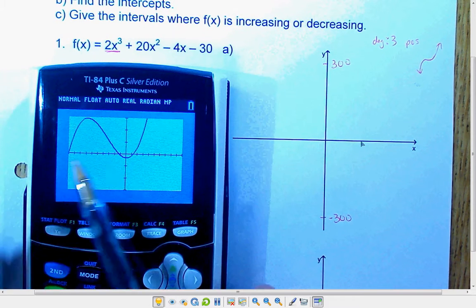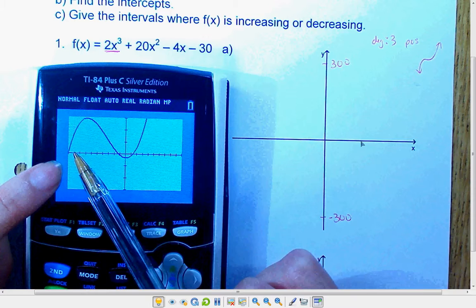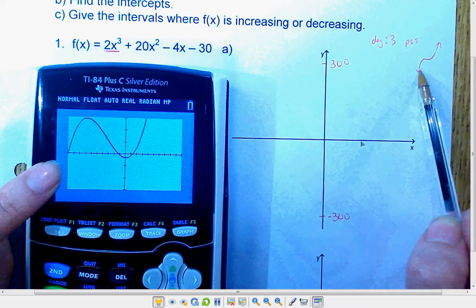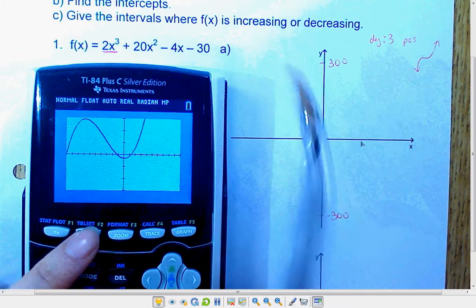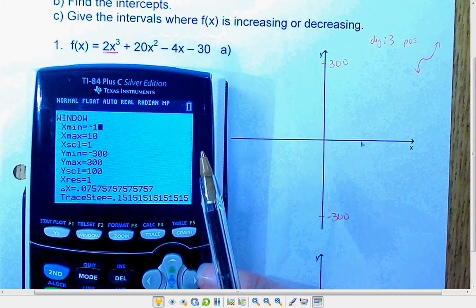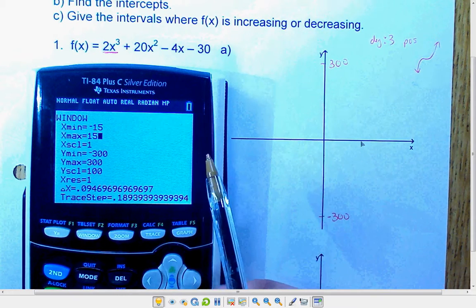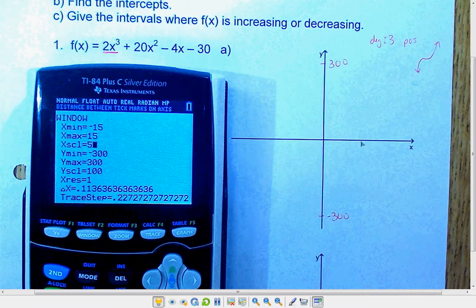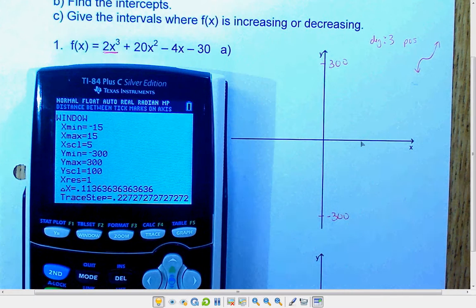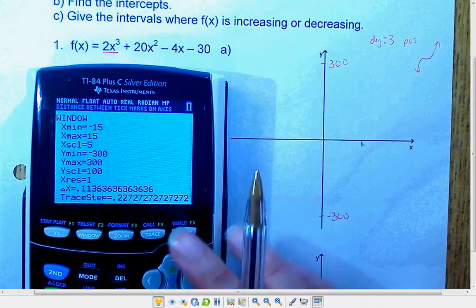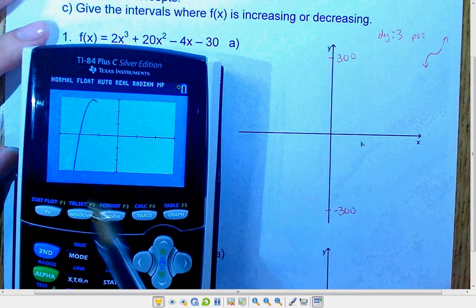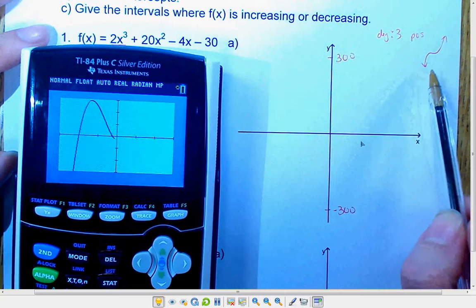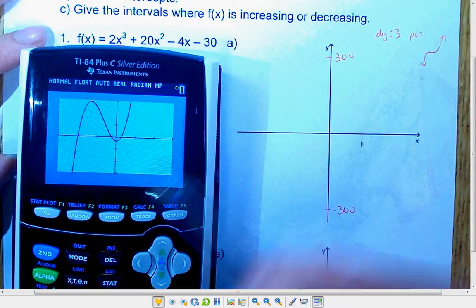But notice how on this side I can't really see my x-intercept. I know it should be going all the way down, but I can't really see it. So let me make my x's a little bit bigger as well. Instead of negative 10, I'm going to use negative 15 to positive 15. And I'll make my x scale go up by 5s, just so there are fewer tick marks. Now I'm going to graph it. So good. Now I can see it going all the way down like it should according to my shape. And it's going all the way up as well.